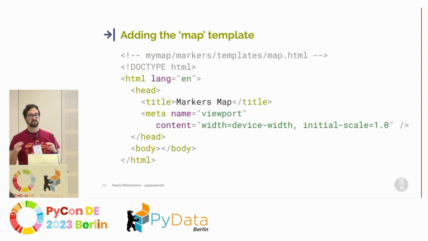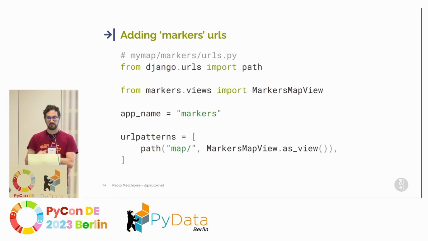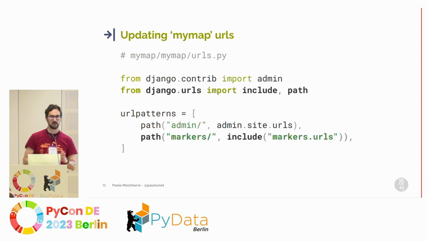In the markers templates directory, we can now create a template file for our map. For now, we add only the usual boilerplate with a title, but without any body content. And in the markers URL file, we must now add the path to the view of our map using its TemplateView. As a last step, we include in turn the URL file of the markers app in that of the project. We just made a first view in Django, but it will only show a blank page for now, so we can move on to something more challenging.